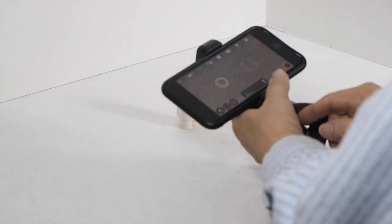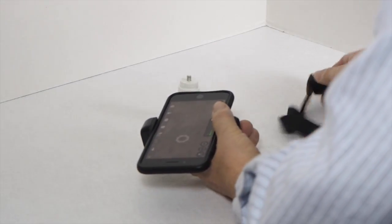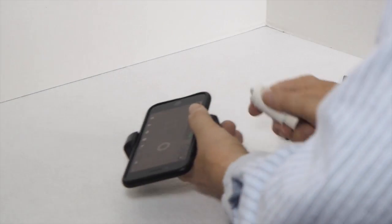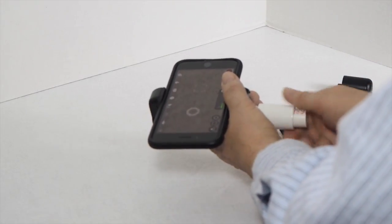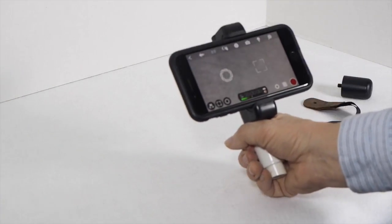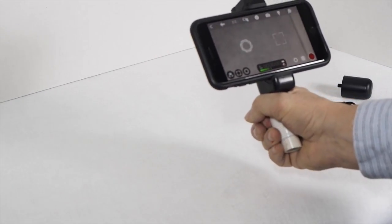Okay, so that's that, but this is a bit small. So what I've done is I've made this PVC pipe extender. I can still use the strap, I'm not gonna put it on right now, and screw this in. You can see it's just a regular quarter inch screw, and now I've got a little bit more to grip on for holding the phone and panning to get smooth video.